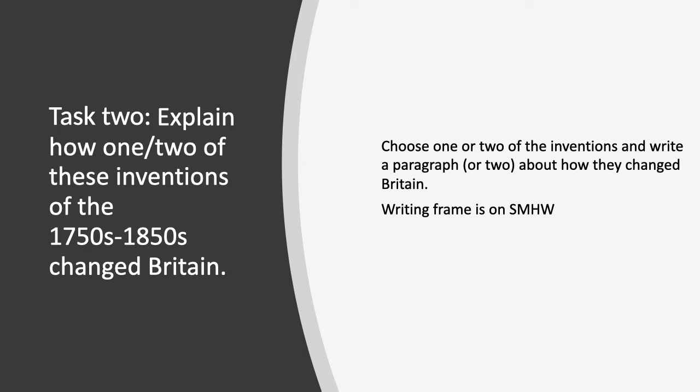Now, if you are unsure of this, there is a writing frame. You'll see it says Task 2 writing frame on Show My Homework that you can use. And again, up to you completely. You can just copy that into your book, or you can print it out and write on it. Absolutely fine. If you don't need it, that's absolutely fine. But remember, I need that clear point. What did it do to change Britain? Okay. Evidence, what was it? And then the explanation, what exactly had it changed?